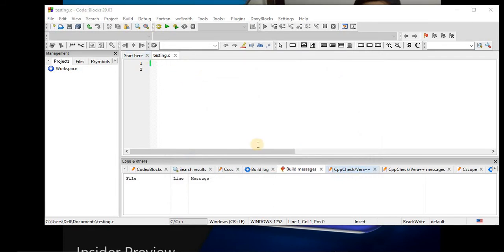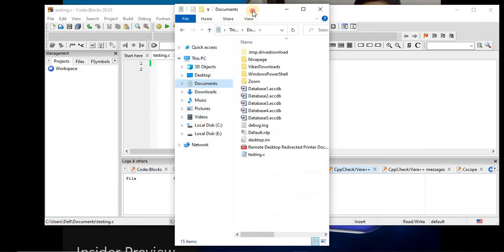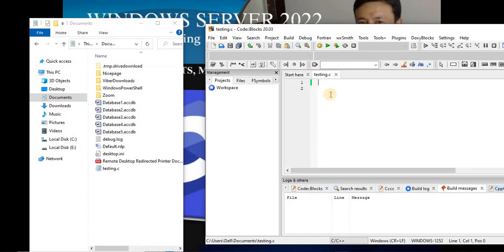At the same time, I want you all to open these documents so that you see the changes that you find over here. Okay, now the program is saved. Only the file is saved. It is not built, it is not run. Don't forget, you have only one file over here. See, testing file.